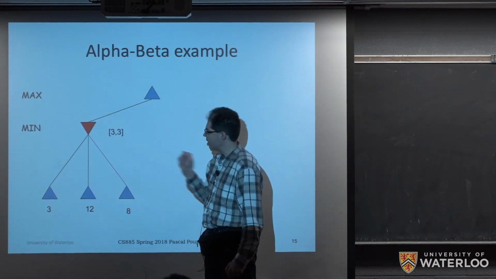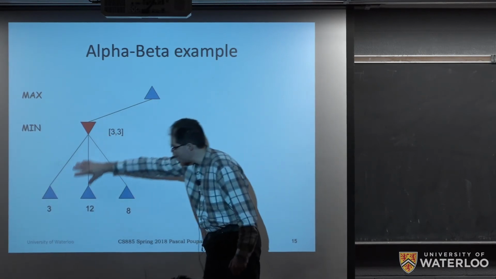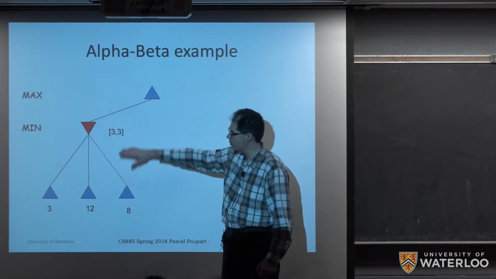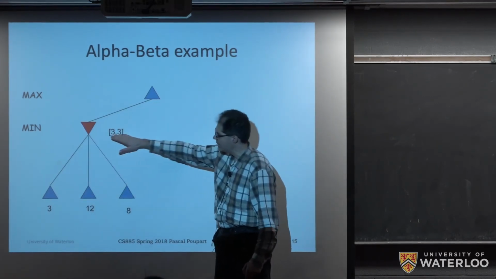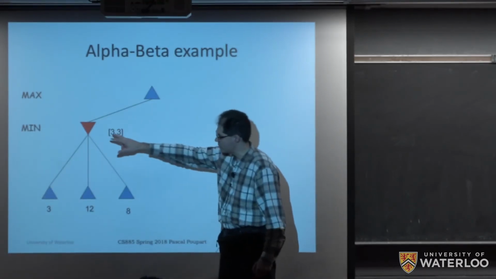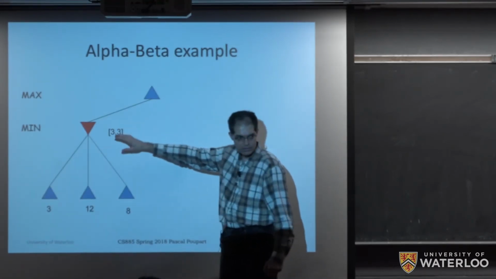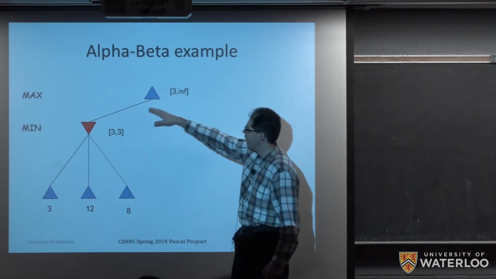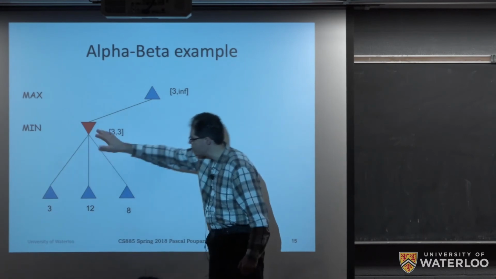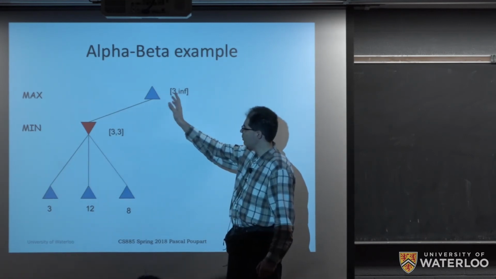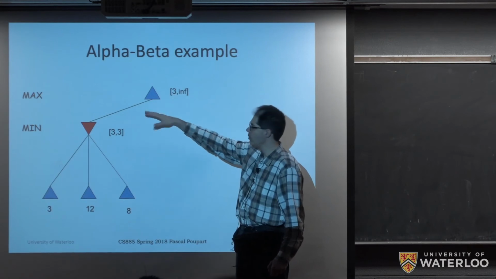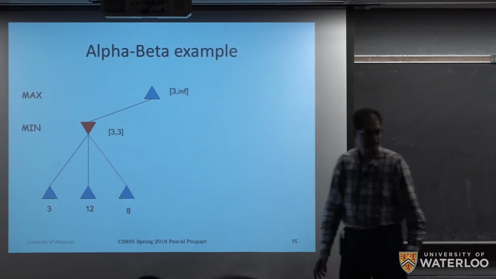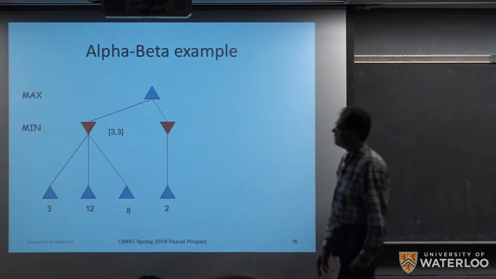The same idea. Now let's say that these are all the moves that are possible, then min would select 3, and that's now a precise value, so that's why the lower bound and the upper bound are the same, 3. And then Max would know at this point that because min would select the move of 3 here, it knows that it can earn at least 3. Okay, so there might be other children where it can improve this score, but it knows that it will get at least 3. Okay, then we keep going.